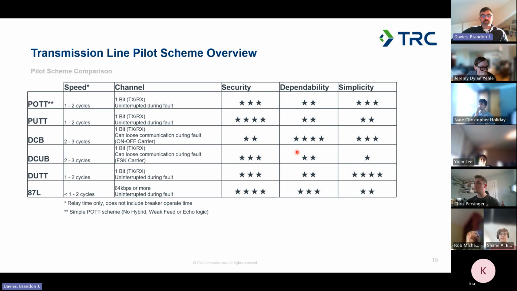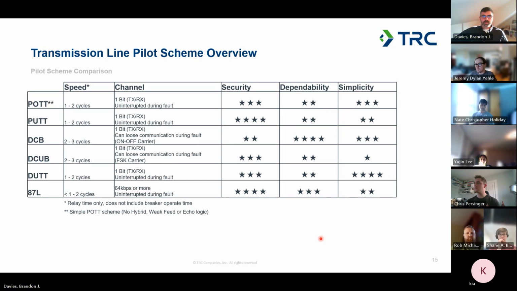But it's highly dependable because if your communication channel just completely fails, it's going to trip for a fault on the line. We didn't really touch on DCUB, but it's a very complex scheme, so that's why we don't see it applied much, and you don't get a lot of advantage over a DCB or a POTT scheme, so those are much more common.